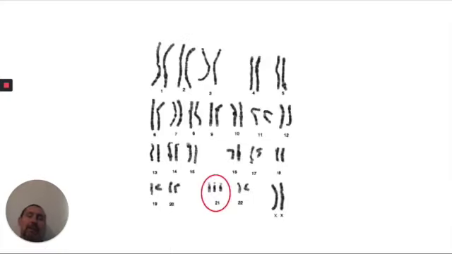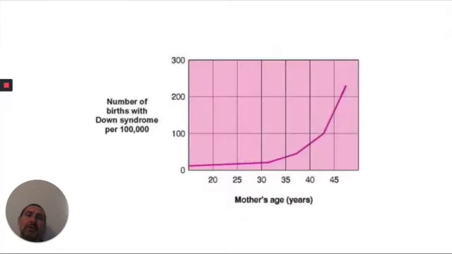A karyotype is a way we can just look at the chromosomes in those new cells. Notice that we have an extra chromosome for number 21. What that means is during meiosis, some of those chromatids did not separate. They stayed together. And as a result, when that egg was fertilized, it got an extra chromosome. Number 21 means it's Down syndrome.